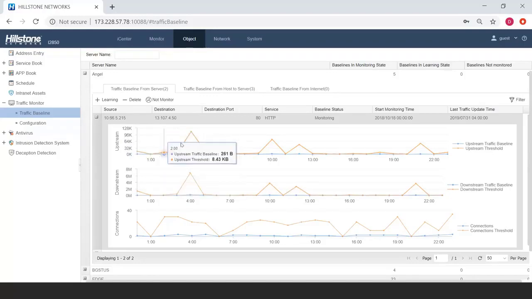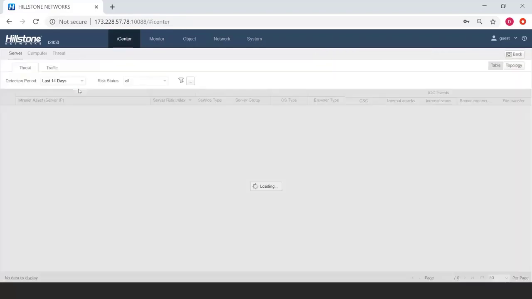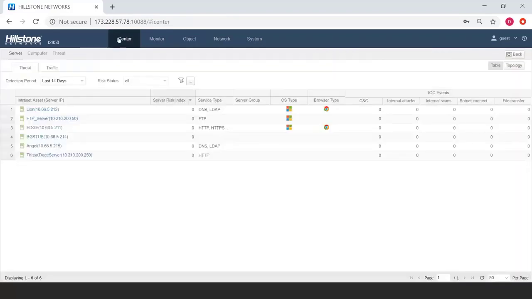You can see time and then the baseline. This is basically just for showing the administrator that the baseline has been established during this learning cycle. So let's go back to iCenter, in the server view here. Let's go back here.